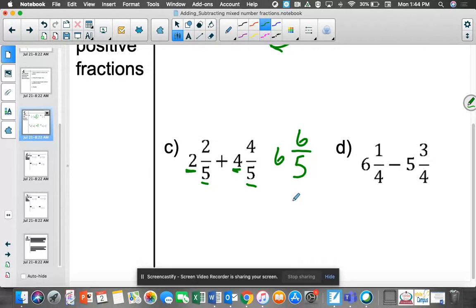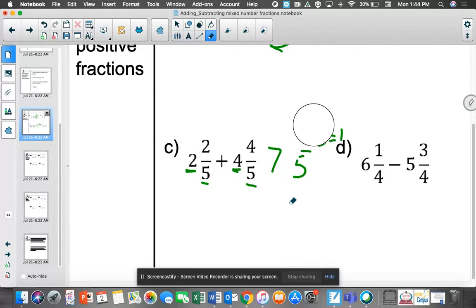So we know 5 goes into 6 one time. So we take 5 out because we're doing it one time. 6 minus 5 equals 1. Okay? We put 5 into the 6, so that means we add it there. And then we know we have only 1 left over. So 7 1/5. So essentially we get the same answer.